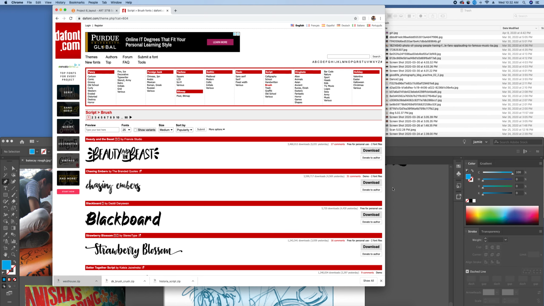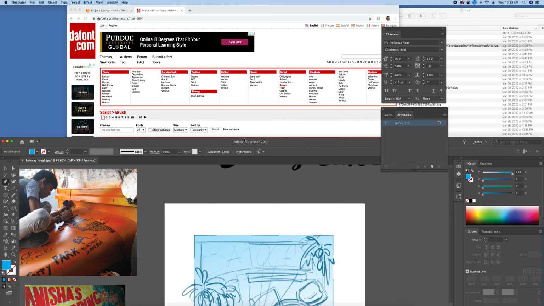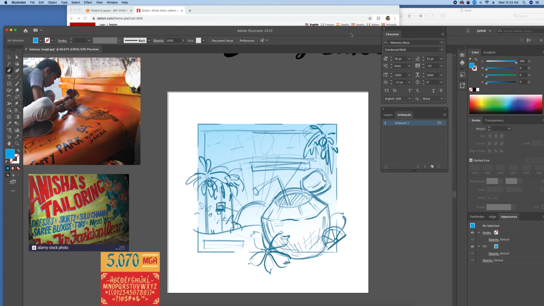For my little project that you see on here, I wanted a brush sort of hand-done typeface, and I went up here to the section that says brush, and you'll notice they have different sections for different types of font, which is really cool. So I used the brush one, and I downloaded some cool fonts from here. So check out dafont.com. All right, back to Illustrator.